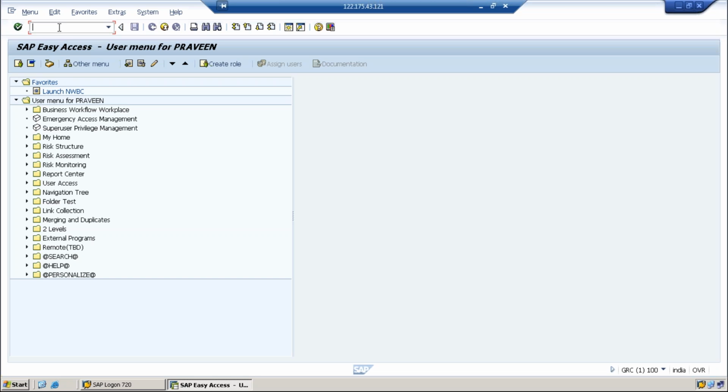So in this case we have to compulsorily use CLM for transporting some configuration within the landscape. Few things can be transported through transport request in the landscape, and some rule sets cannot be transported in the landscape through the transport request. So we have to mandatorily use CLM for moving this configuration. That is your wish. If you want to transport business data, then use this. Otherwise, if you want to recreate the business data, you can do that also.